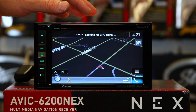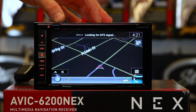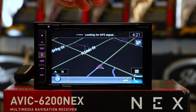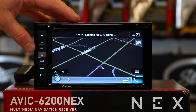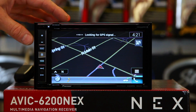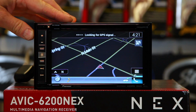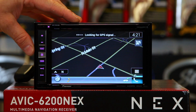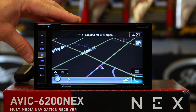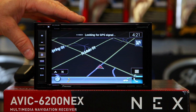It has an 8 gigabyte flash memory that holds all the navigation goodness into it. And it uses Here Maps for Life. Now what Here Maps for Life basically means is within the first 45 days of this pinging a satellite, Maps for Life guarantees you the latest navigation map. What you can do is go to their website and download the most current navigation software for this unit at the time. You only have 45 days.